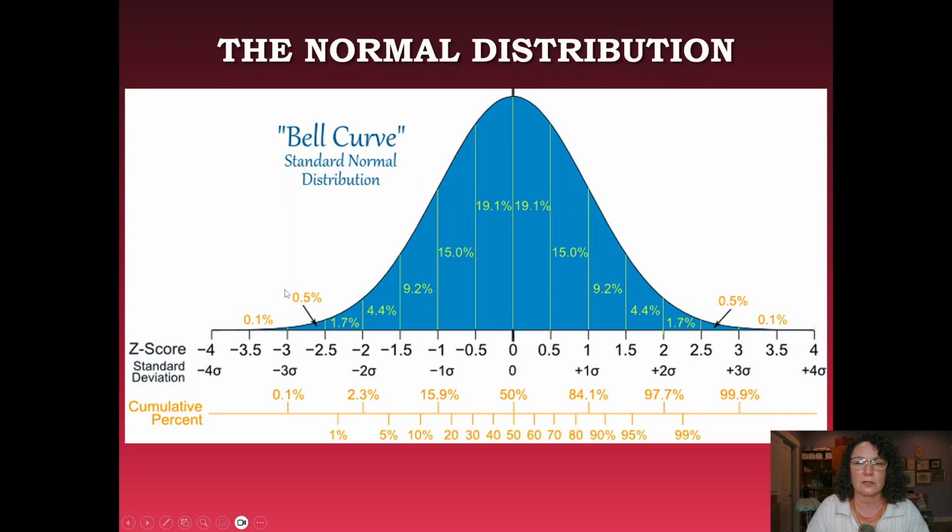So 50% of the scores are lower than that, 50% are higher than that. You're just going to have to trust me that if we were to add up all the scores and divide by the total number of scores, the mean would be there too. This is, mean, median, and mode are exactly in the same place on a normal distribution.